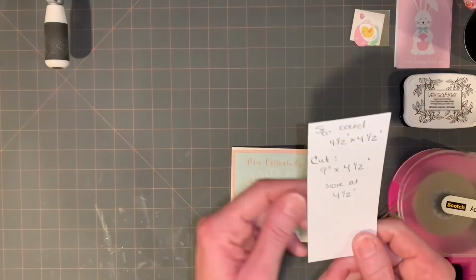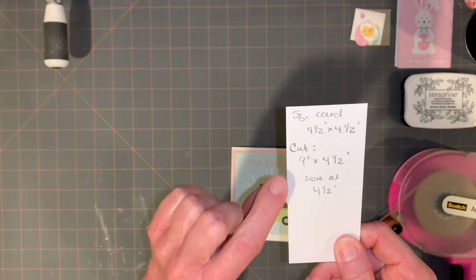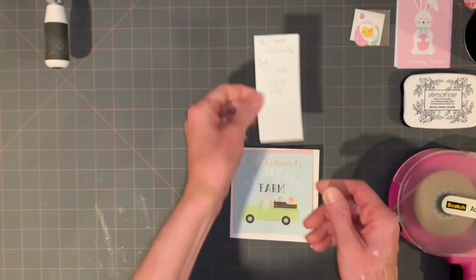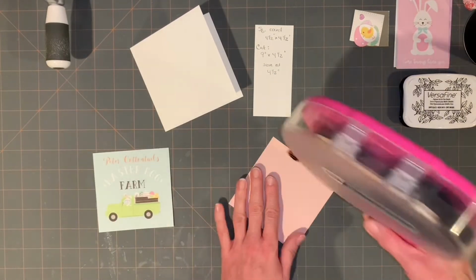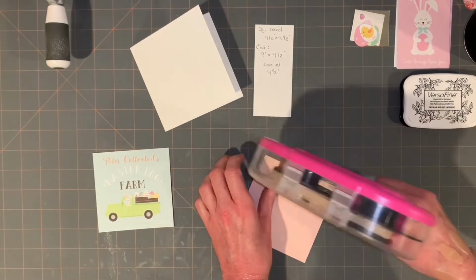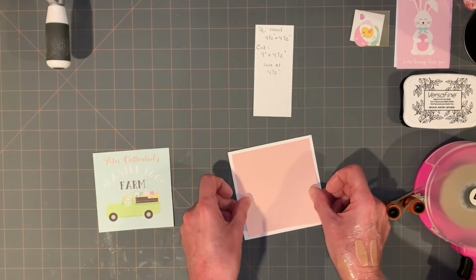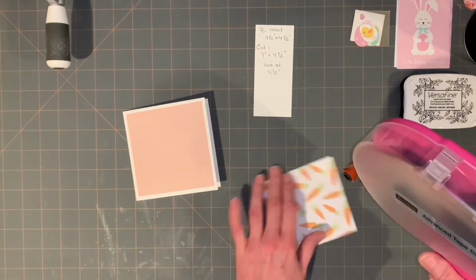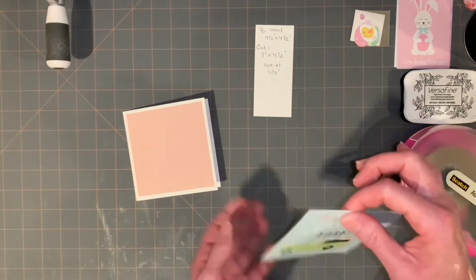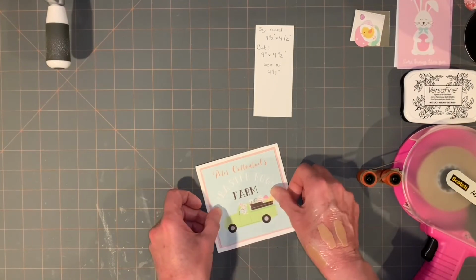Look at all those images. So this card, I made a square 4.5 by 4.5. So I cut it at 9 by 4.5 and then scored it at 4.5. So it was a perfect square. And this one, I think this would require a little more shipping, maybe like an extra stamp or a 2-ounce stamp. But look how easy it was. Trim those squares out and ta-da, it's done.